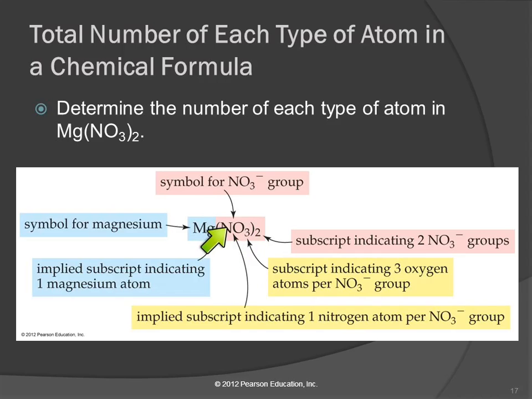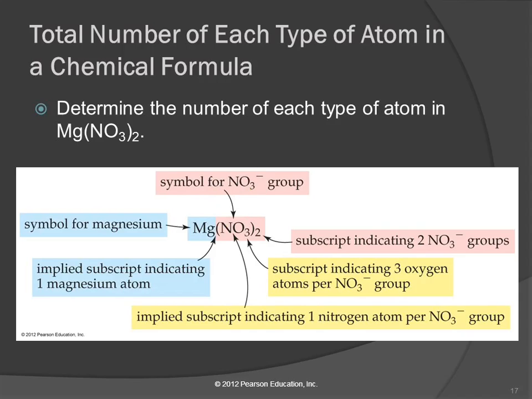So NO3 is the symbol for the nitrate group. This is a polyatomic ion that has a special name. And the reason behind it is no more significant than why did we name him Tommy. Well, we named him Thomas, actually, but let's go with Michael because he doesn't really have a nickname. Why is he Michael? Because that's what we named him. And so I believe that nitrate is one of the ions that I put on that list of memorization things, because it would be really helpful if you just memorize that nitrate is NO3 minus. There's not really any logic or reasoning or explanation behind it. It's just its name.